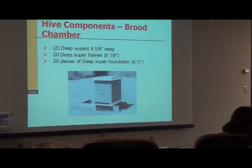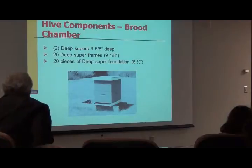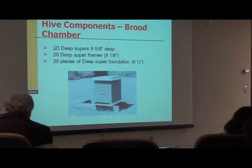What beekeepers will do, and again, we'll get into this when we start talking about it in 2 weeks. Oh, it's 4:30. I'll try to be brief. In 2 weeks, what we'll talk about then is how the succession of this equipment rolls into the behavior, in terms of when do I add honey supers, when do I add brood chambers, all that kind of stuff. 2 weeks for the calendar.